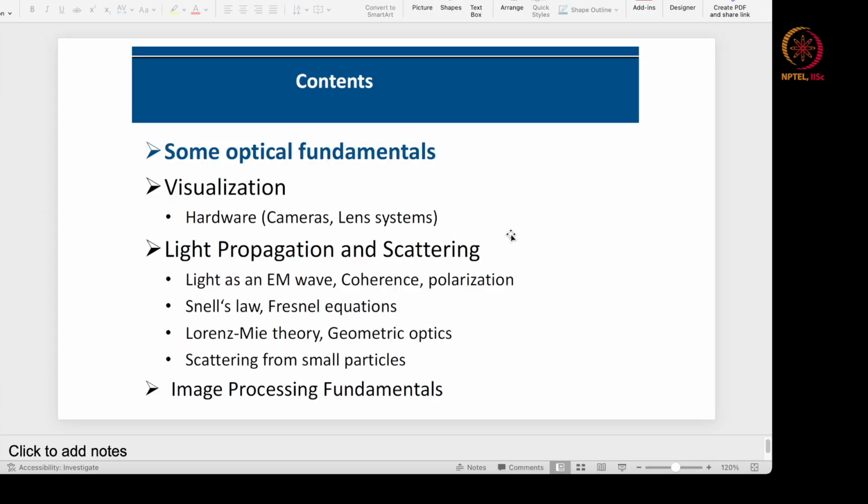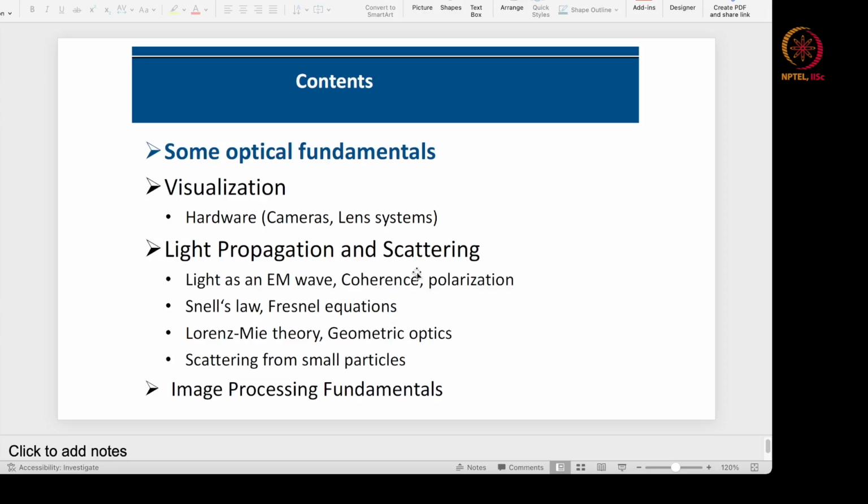So the contents of this lecture will follow what Professor Tropea did. There are some optical fundamentals, and then some visualization topics like hardware. Then, of course, how light propagates and scatters. These are of vital importance for many measurements that are going to follow. For example, light is an electromagnetic wave.